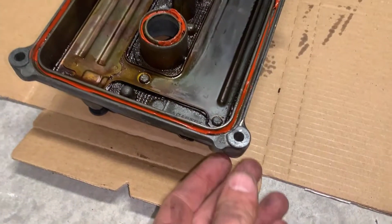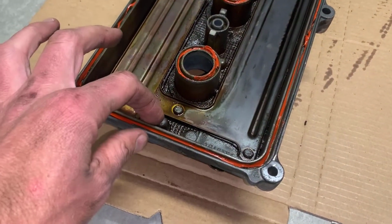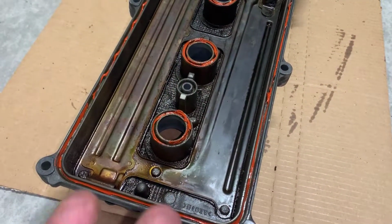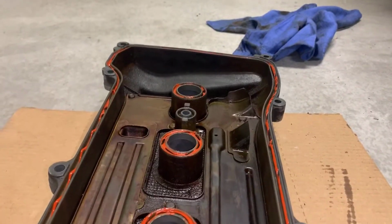Okay, on our valve cover, we have removed all of the old gasket material. We have installed a little bit of RTV gasket maker to hold our new gasket in place, and what we'll do is install the new gasket on top of this cover, and then we will flip it over onto the actual motor for the final installation.